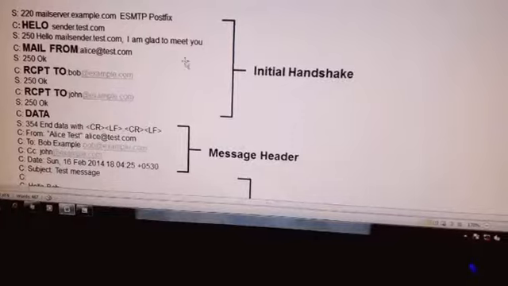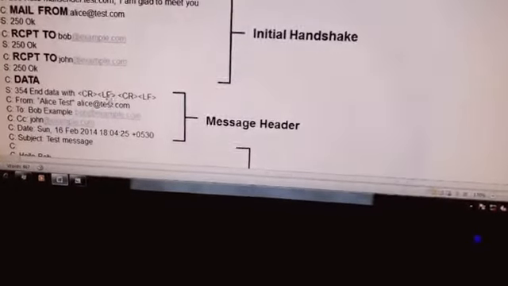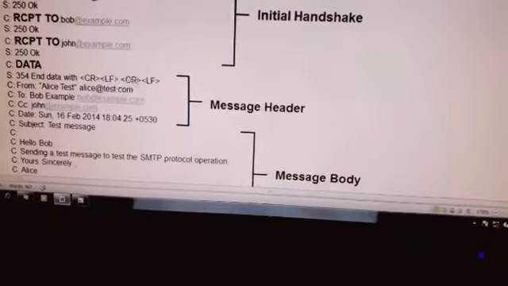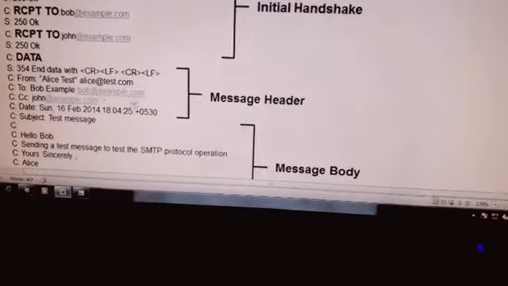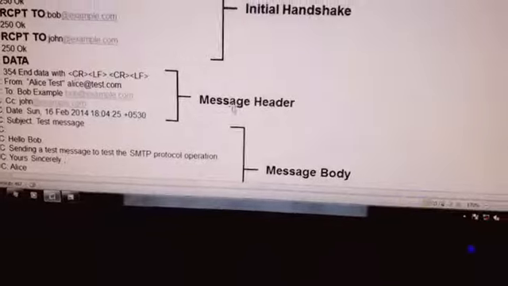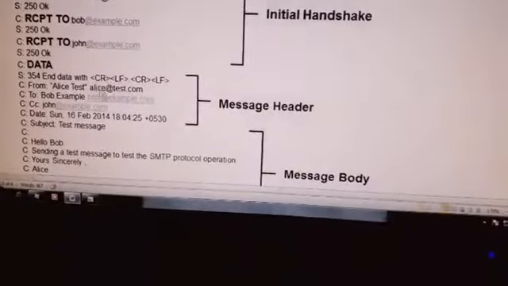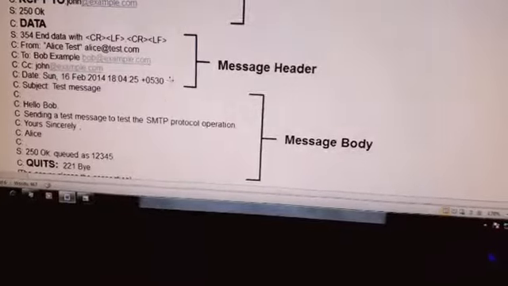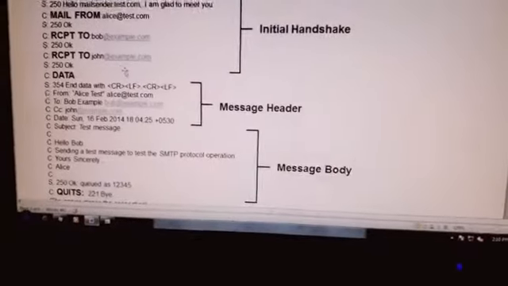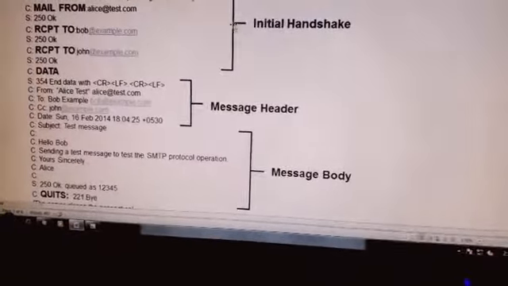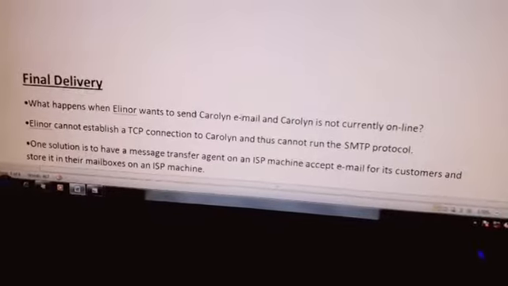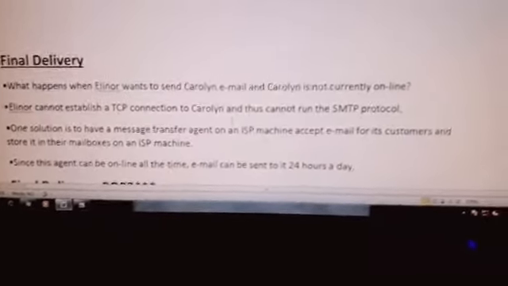And then once that is done, we come to this header part. We have not yet reached the body of the message. If you remember in our email video, I had discussed the envelope. The user agent sends the envelope. So here is the header. After you're finished with the handshake data, you have the envelope of the email, and finally the message body. This is how the message is wrapped and transferred. So initial connection message, then message header and message body. This is how the protocol transfers the message, and then the final transfer takes place.